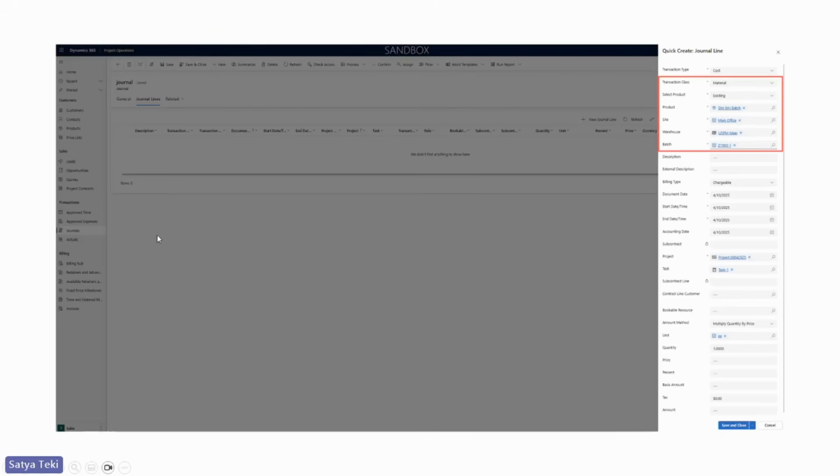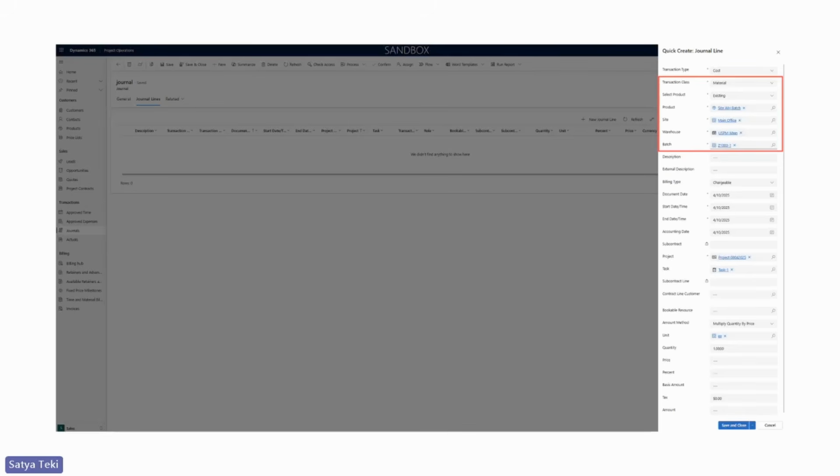And the same is true for journals as well. Now, entry journals also support material usage. So when you use entry journals, you don't have to enter time, expense, and material usage logs in Project Operations. When you activate the stock product feature, users can create the material consumption entries for stock products directly on the journals. These entries can be created for a specific product or a product variant.